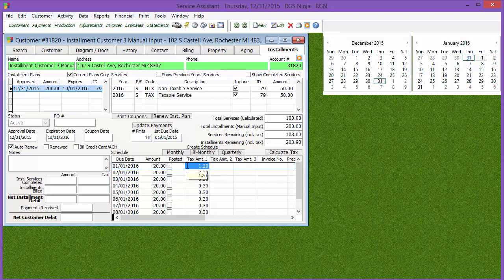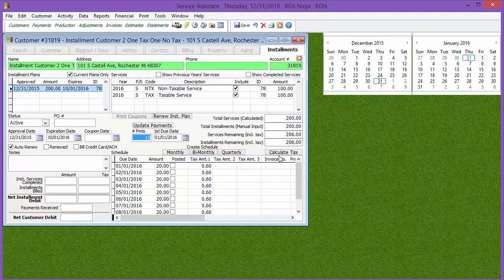All right. So just to reiterate, it's going to build the tax based upon the services that can be taxed if we use the calculated. If we put in a manual, it's going to calculate the tax based off of what could be taxed on the services. All right. So again, keep that in mind. Now, if I were to come in here and say, you know what, I do need to charge a tax based upon the amount of the charge, then if we go into edit mode, we can hit calculate tax.